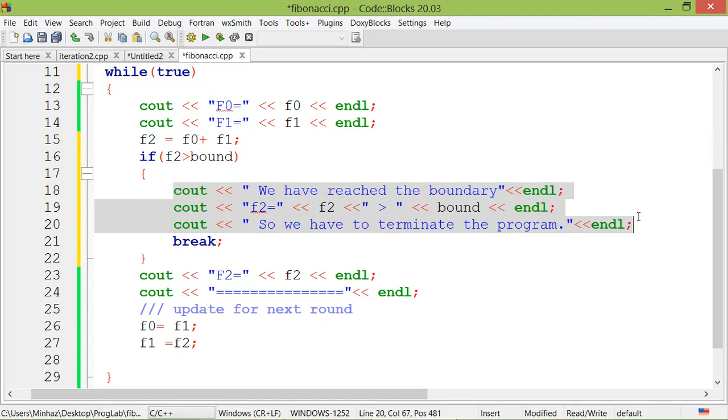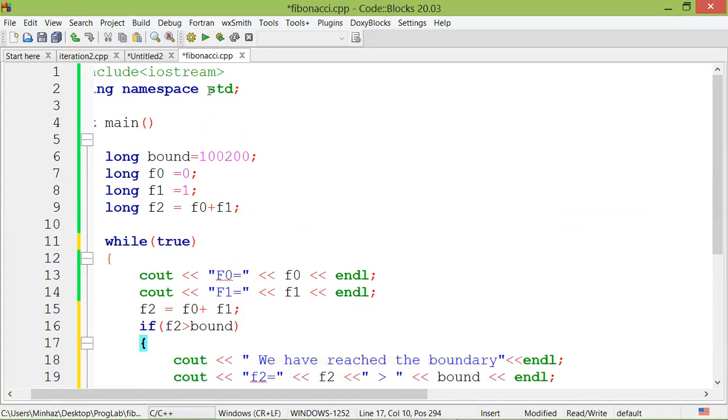In the exam, you just read the questions, and you precisely make the point: what are the variables that I need, the minimum variables that you need, you keep those variables, and what are the calculations that I need to do, you just do that calculation. Don't add more cout or cin to make the program more fancy or more lucrative. No, you don't need to. In your free time, in your leisure time, at home, you can practice, you can make it easier, more fancy, but don't do it in the exam, because you don't have too much time. So these are the comments that make the program more easily visible. I can do it in practice time, but not in the exam.